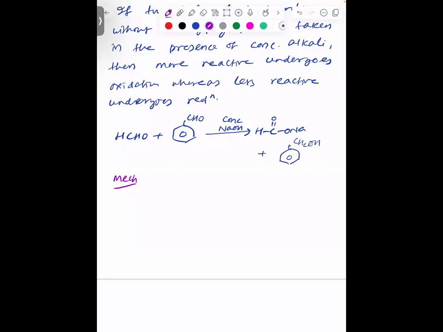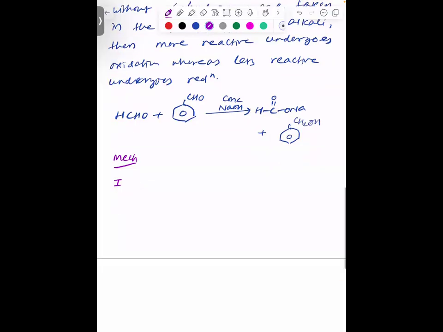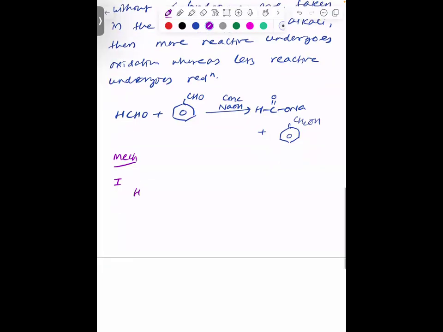Okay, so if I look at step 1, there is the attack of OH minus, hydroxide, as the nucleophile. Why? Because a base acts only if there is some acidic hydrogen. Here in both the compounds alpha hydrogen is absent, so acidic hydrogen is not present. So the OH minus cannot act as a base, rather it will act as the nucleophile. This nucleophile will attack the more reactive site, and the more reactive site is the carbon.